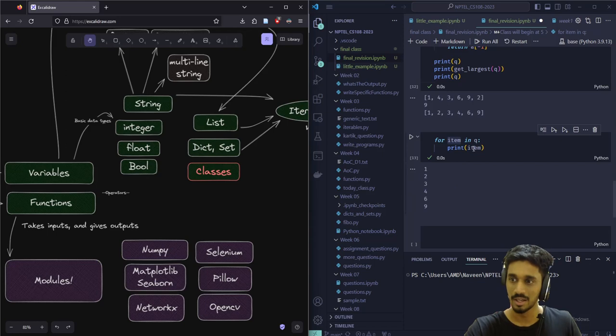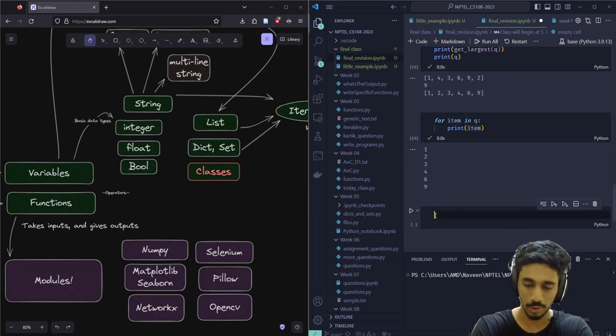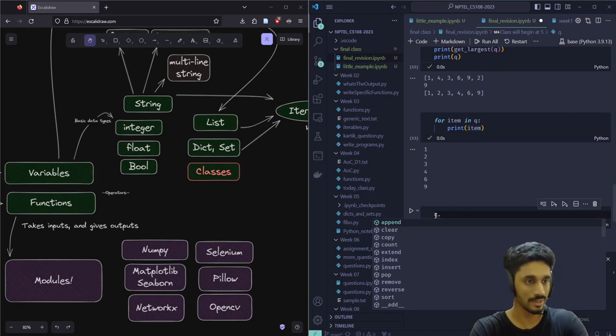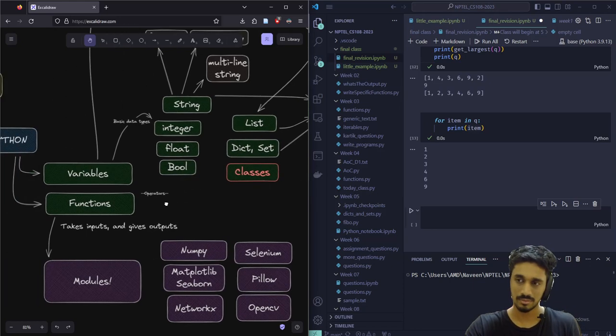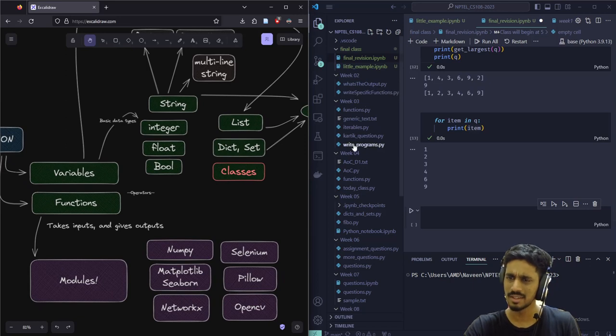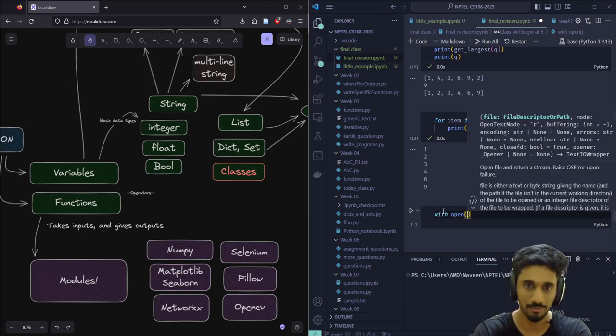For example, a list is technically a class. If I do q dot, I get all these functions, and that is because there's a class for what a list is. Essentially, a class is a way you can write your own things like this. After this, we saw a lot of ways on how to read files, like you can do with open some file name.